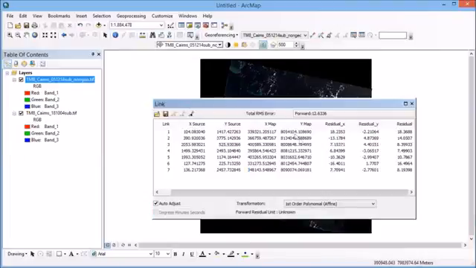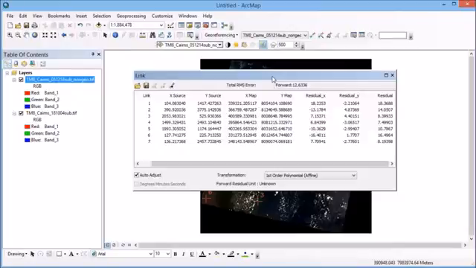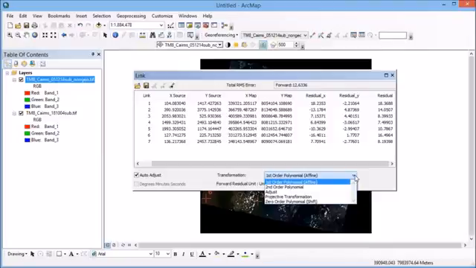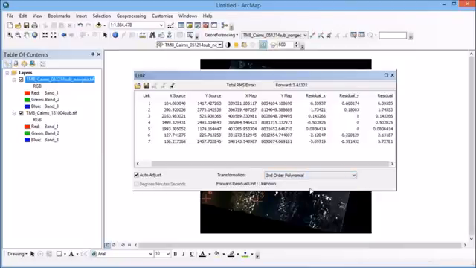Now you can also play around with the transformation. So as you can see here, this one's just using a first order polynomial at this stage, and I have a number of other options. And the more points that I select, the more options will become available to me in terms of fitting that model. So you can go through and play with what happens when you change a model in terms of your error, and you can see that go up or down depending on the type of transformation that you've selected and how that's going to fit your data.